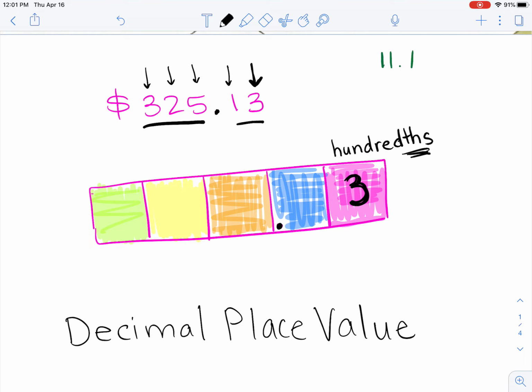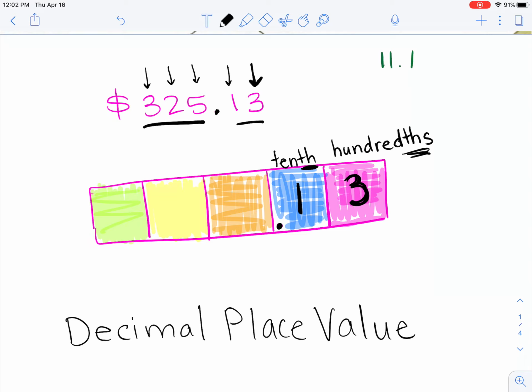Okay, what about dimes? I gave you 1 dime. That's worth 1/10. Tenth. The TH shows that it's a fraction. I'm not giving you $10. I'm giving you 1/10 of a dollar. So a dollar broken up into 10 pieces is a dime. I'm giving you 1/10 of a dollar.